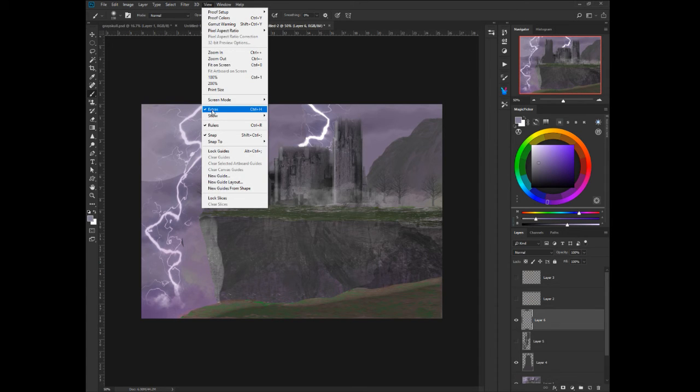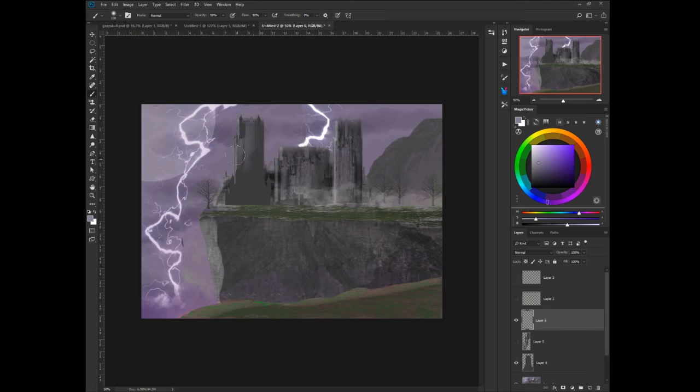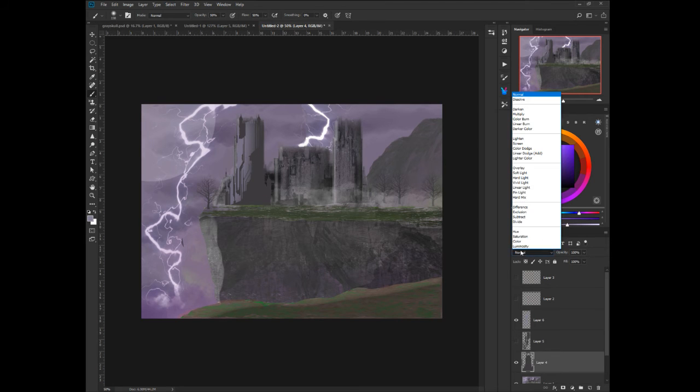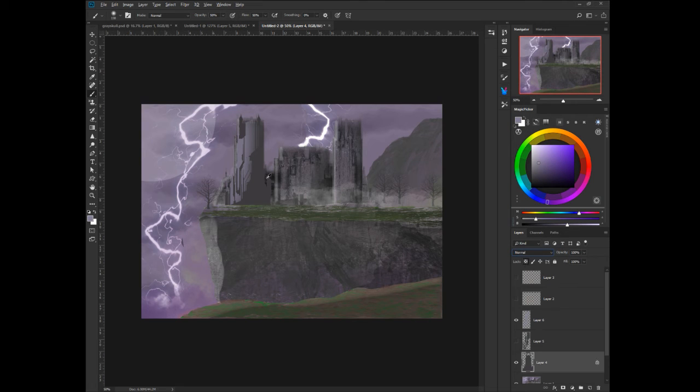View, H, show extras. So then you can see here, by adding this kind of shape, it now rounds out the building, making the building much more interesting. And so you can see how adding in light and dark is going to really help you out. And then what you can do is we can block this off, pick this darker color here and go a little bit darker on that shape.